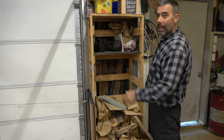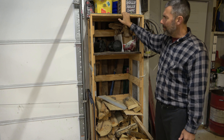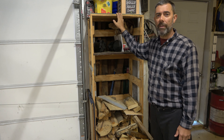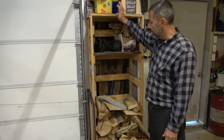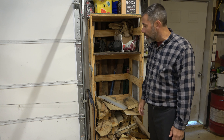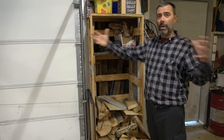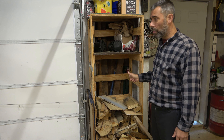You can see I wasted no space — I've got a load-bearing support right here. This item I didn't build; I just modified it slightly. It was actually a glove rack from Lowe's that my wife brought home after the season was over for about five bucks. It was pretty stout, so I just nailed it to the back wall. It's right up against that door but only sticks out about two to two-and-a-half feet, so it doesn't take up a lot of space, and I don't end up having wood falling out into the shop.